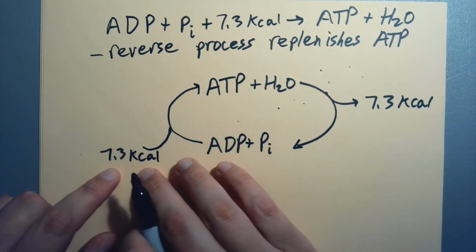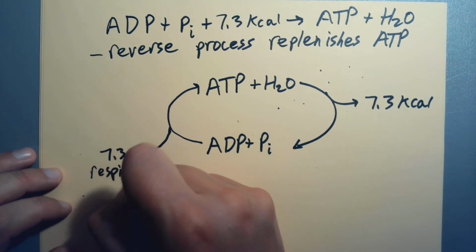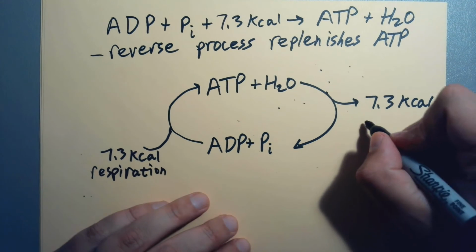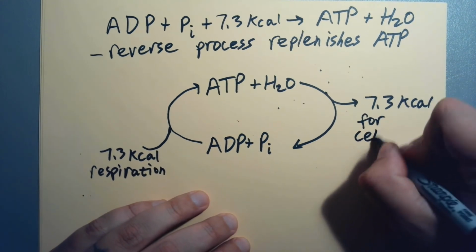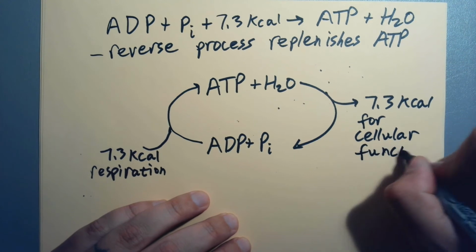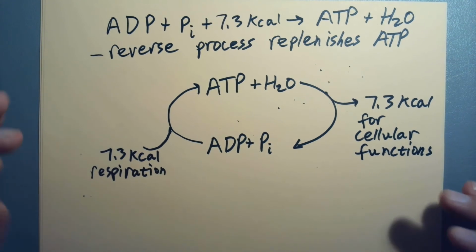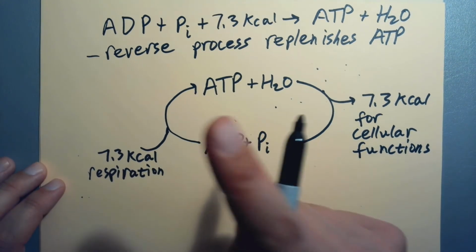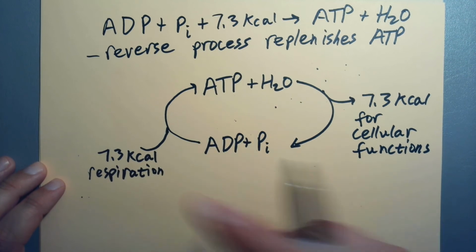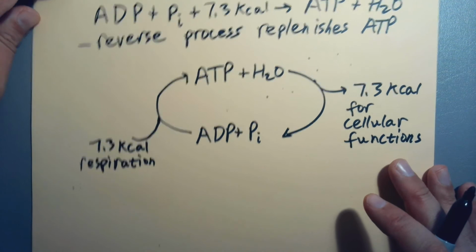And so this energy is from respiration. And the energy that leaves is for cellular functions. Keep it vague because I don't want to list everything. It's basically everything that gets used for until we can photosynthesize. Actually, photosynthesis generates ATP as well. So, if I remember right, it can.